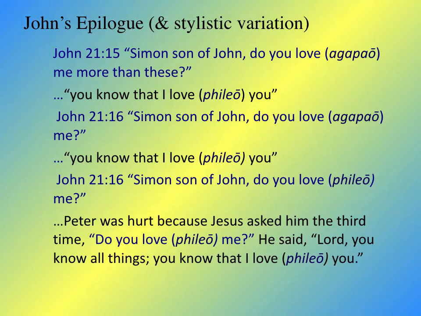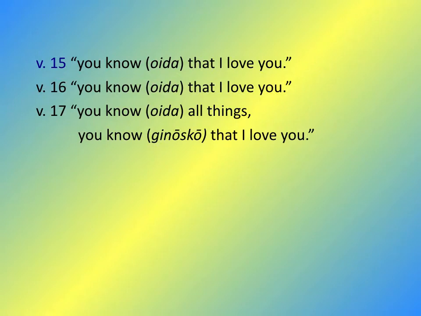But as we just saw, phileo and agapao are synonyms throughout John's Gospel. So almost certainly this is not about Jesus coming down to Peter's level or changing the word for love. In fact, if you notice, it says that Peter was hurt because Jesus asked him the third time the same question. The question is asked 3 times. It's the same question in every case. So there is no difference in meaning between agapao and phileo in these contexts. John loves synonyms. He loves to use synonyms. And here's some examples of that.